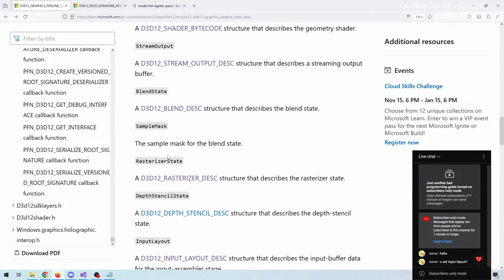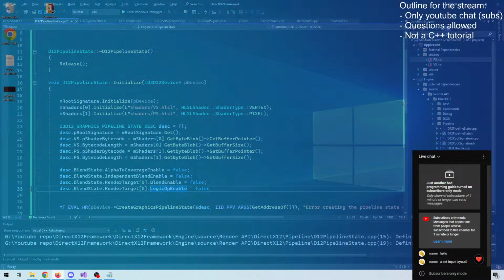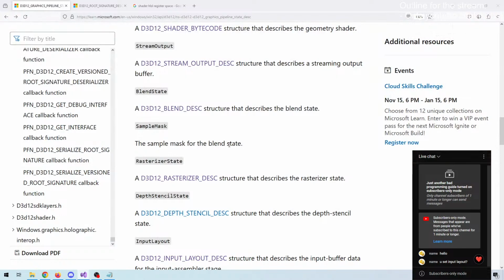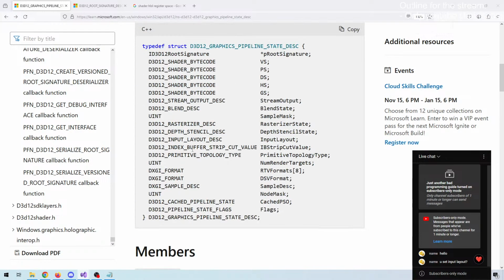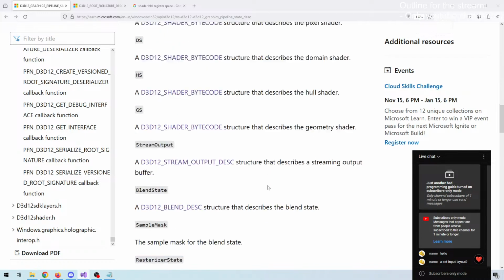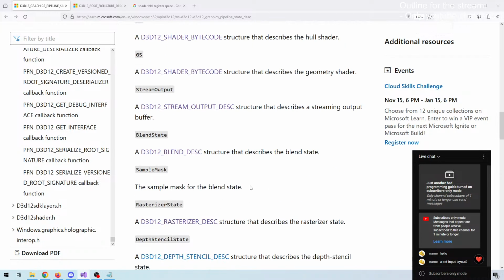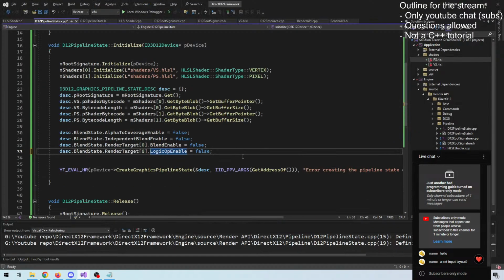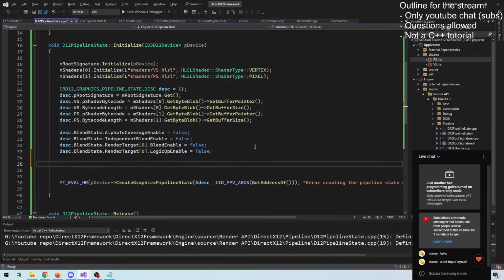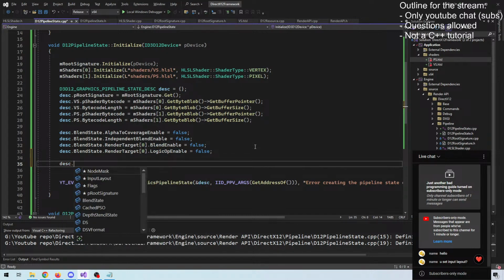Okay. After the blend description, we need a sample mask. We're not using sampling, so you might have guessed it. We do not use blending, but we want to sample everything, meaning that even though we're not doing sampling itself, we want to handle every pixel by doing nothing to it.